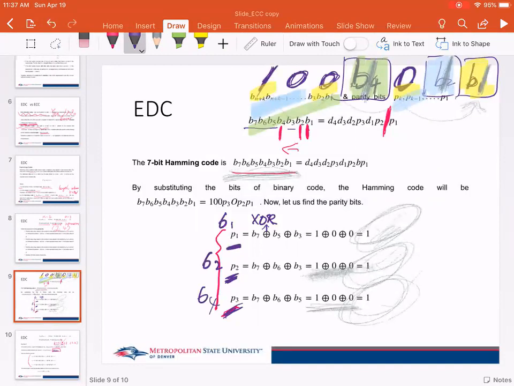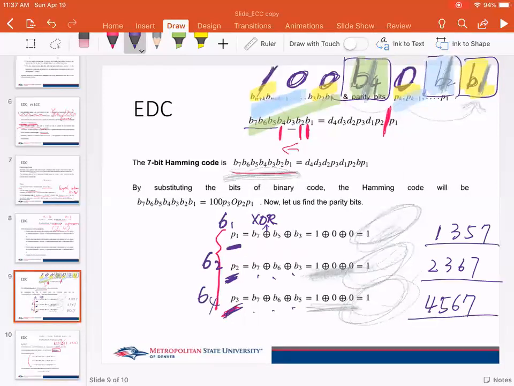So we guaranteed the parity for the bit locations 1, 3, 5, 7, and we could guarantee the parity for the bit group 2, 3, 6, 7, and we could also guarantee the parity for the bit group 4, 5, 6, 7. So this is bit location 4567, this is bit location 2367, and this is bit location 1357.